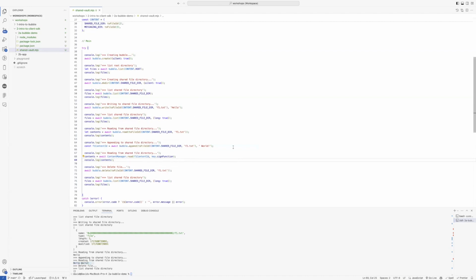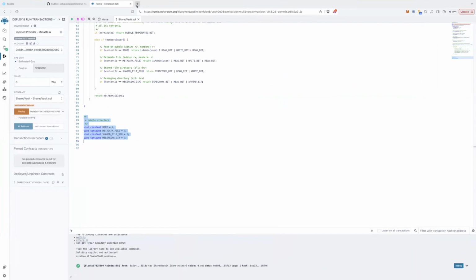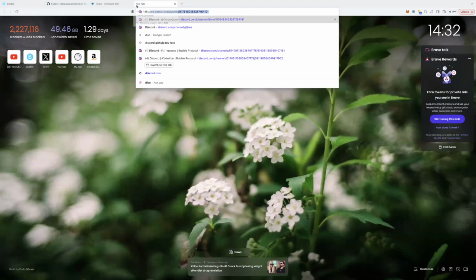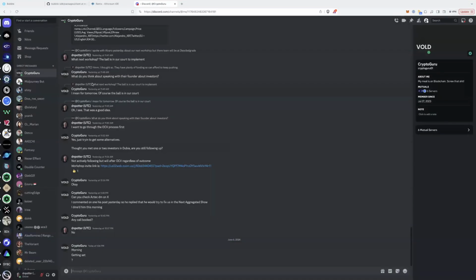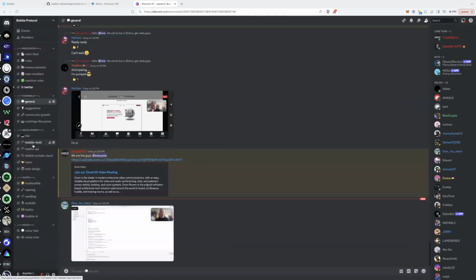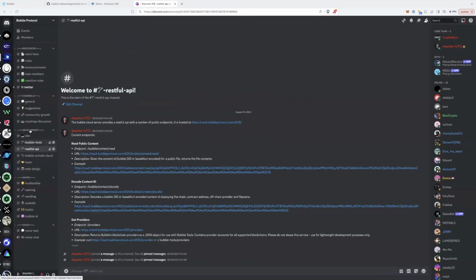We can also, there is also the public content manager, which is used to read public files. So for example, if we go to Discord, in the RESTful API channel, you can use this URL here to read public content.